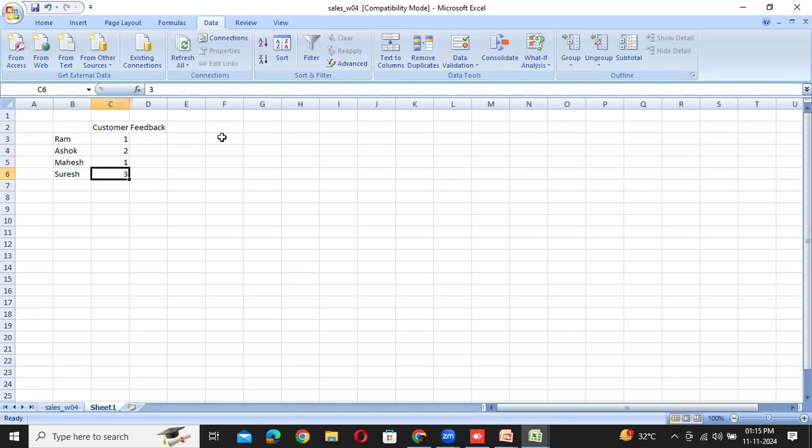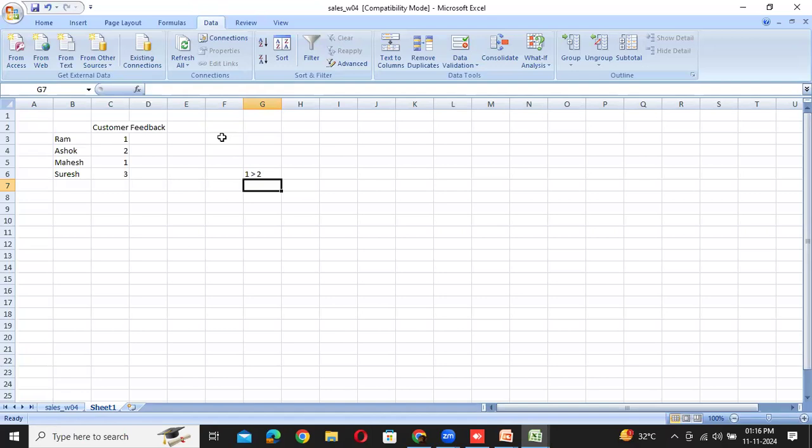The taste is bad. But the majority of them, if you see in this given data set, one occurs more than once compared to other values. We can see a higher frequency on one. So Ram and Mahesh both rated our product as one. Here, can I say one is greater than two? Yes, that is possible. But if you literally go by the numeric value, one is not greater than two. One is less than two, man.